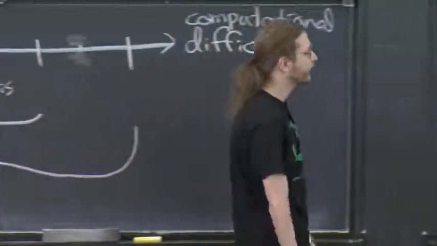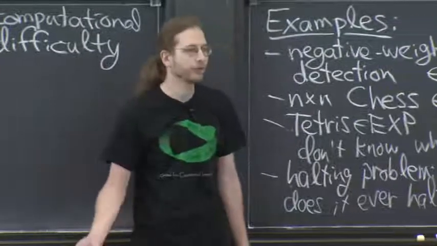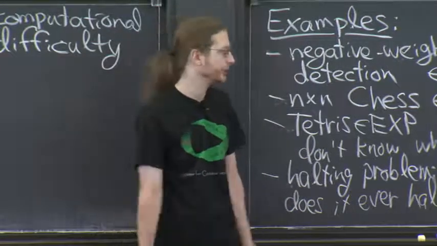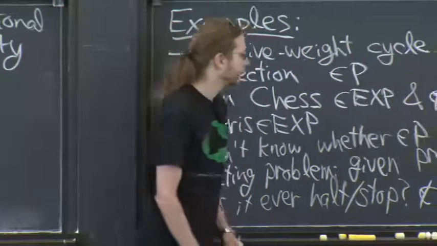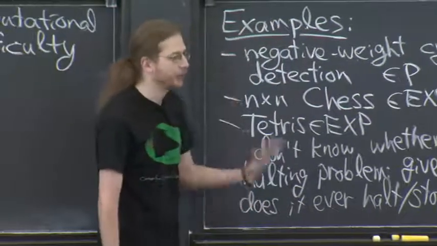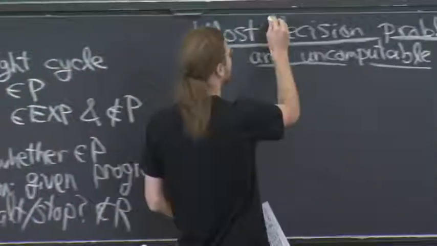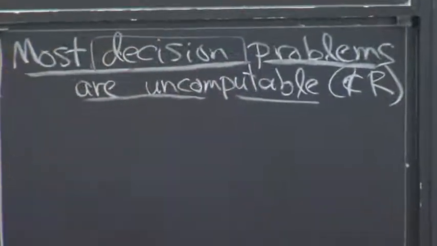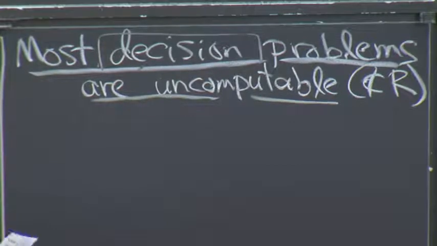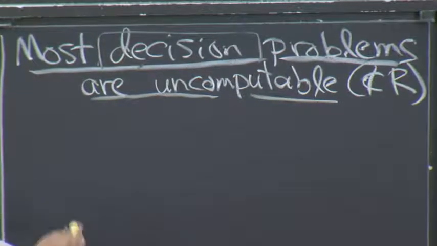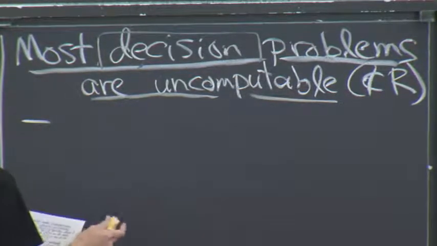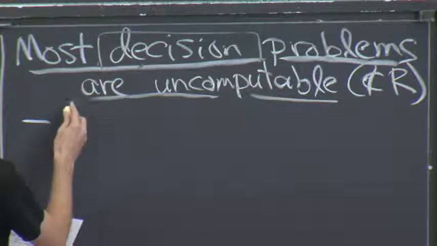Why? Essentially because it doesn't matter. If you take a problem you care about, you can convert it into a decision problem. We can see examples of that later. But decision problems are basically as hard as optimization problems or whatever. OK, but let's focus on decision problems. The answer is yes or no. Claim that most of them are uncomputable. And we can prove this pretty easily if you know a bit of set theory, I guess.